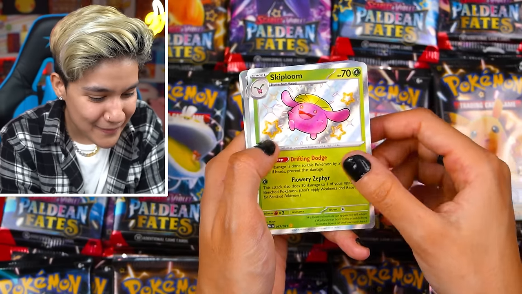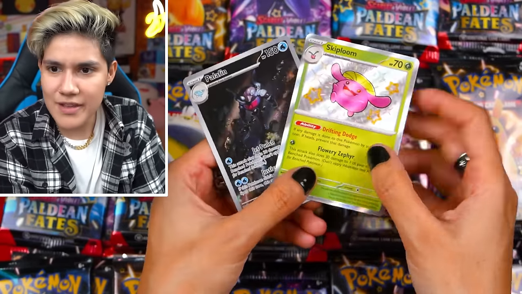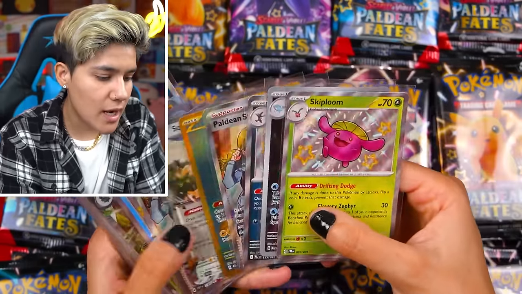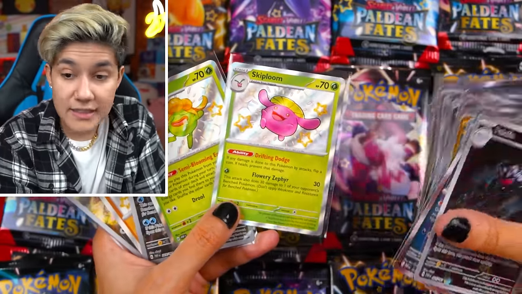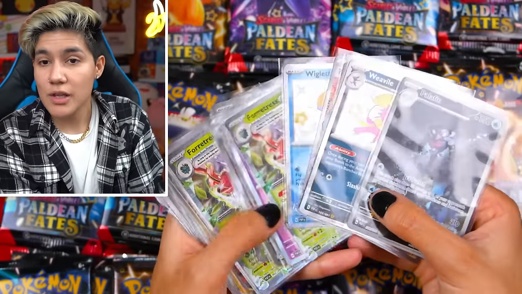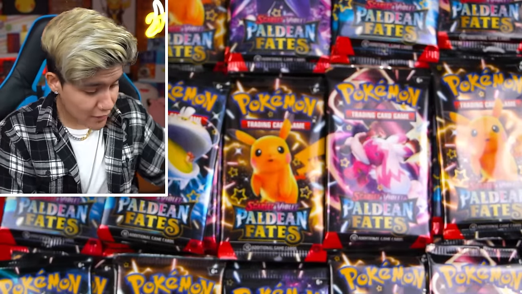We got the Skiploom baby and the Palafin. You know, that is something we haven't seen a ton of this unboxing, the art rares. And a Skiploom baby right there. Now, let me double check. We did already get the Palafin. However, I was worried we already got the Skiploom. We actually got the Gloom. Easy mix up, but they are very different Pokemon. So, all right, here's just a little glimpse at what we've gotten thus far. And we've still got plenty of good stuff to go.